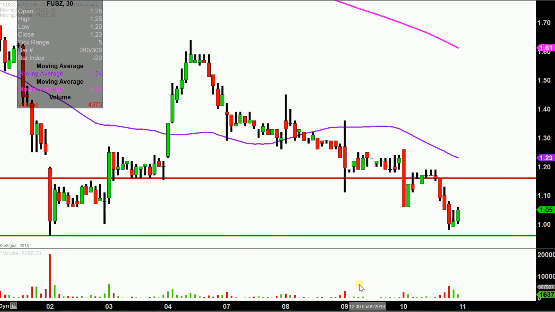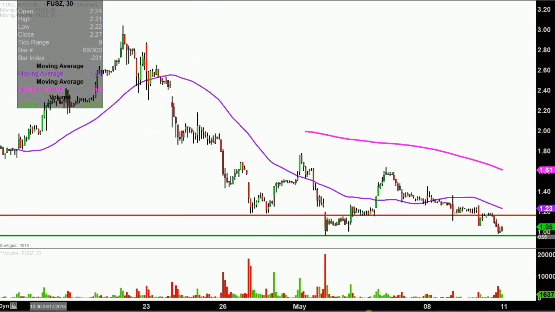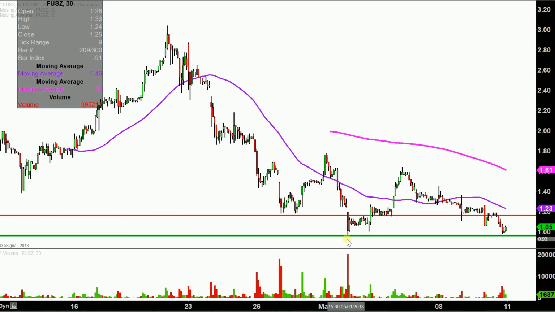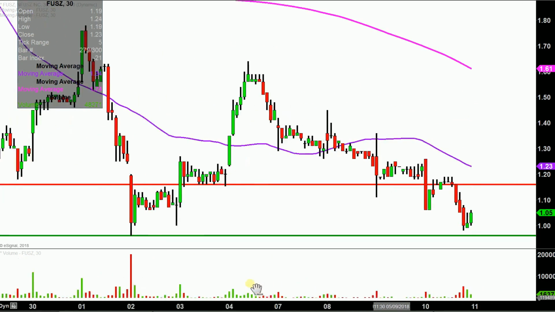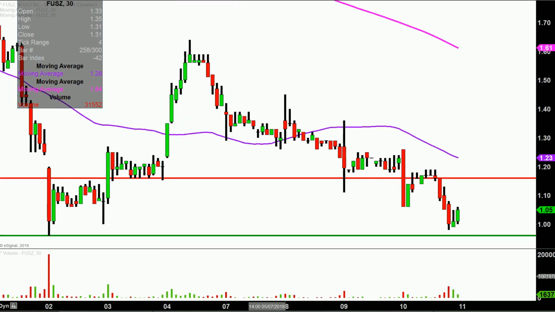Not only from an overall perspective, that's just simply the lowest this chart has been for a very long time. I mean, you scrunch up the chart and you get the point. It hasn't been down this low, or I should say below there, because it's obviously been that low because it hit there. But as far as being lower than that, it's been a long time. And then from a trading perspective, as you can see, and I don't mean to state the obvious, the last time the price was down around that area, a very, very nice bounce followed through.